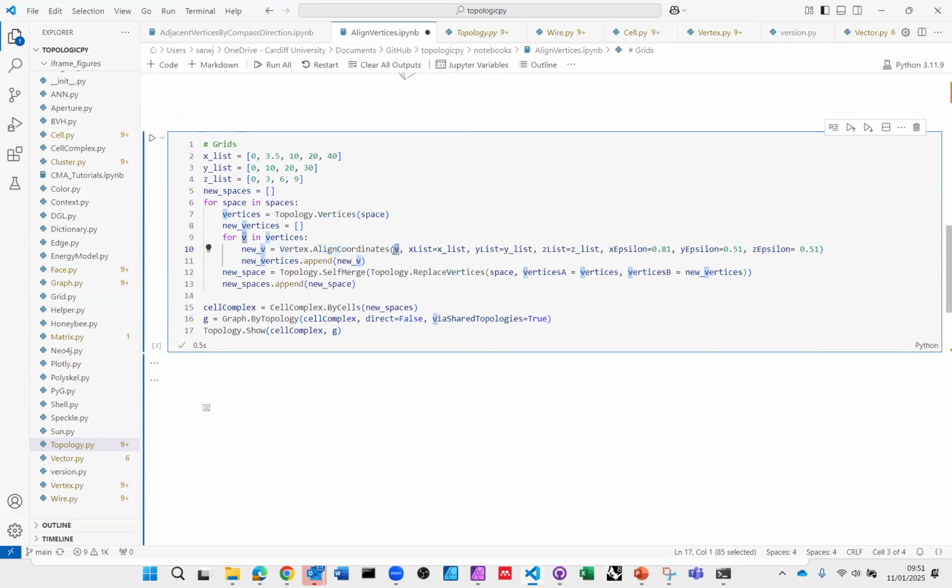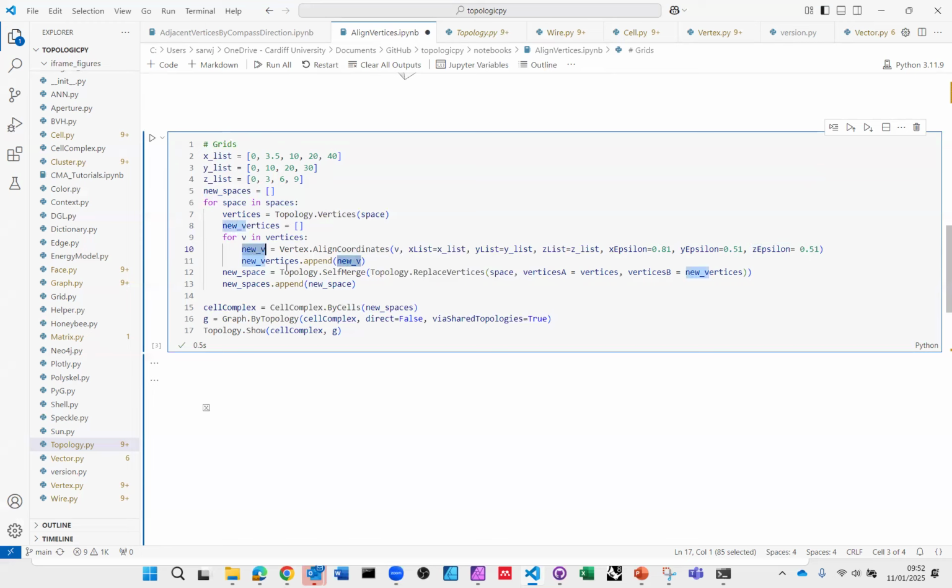You give it the vertex, you give it the X list from here, the grids that you have, the Y list and the Z list. And then you tell it on the X axis, what is my tolerance? What do I use as the smallest distance? If it is within that tolerance, less than this tolerance, it will snap it to the closest match in that list. Same thing for Y and same thing for Z. And you can see here that X is different than Y and Z.